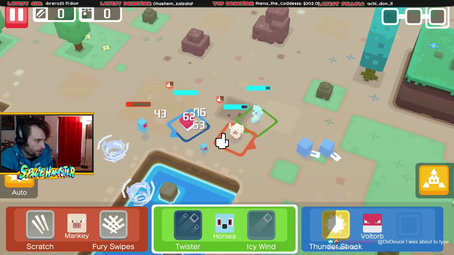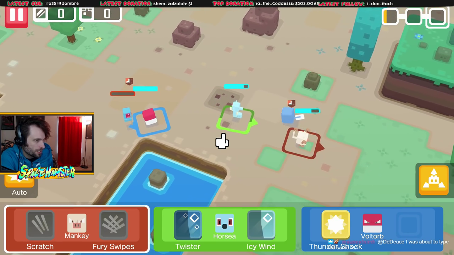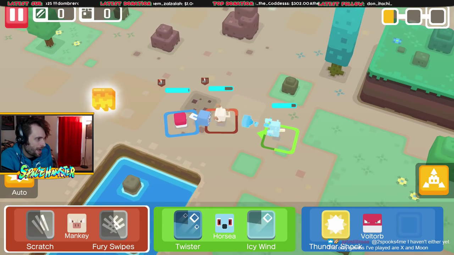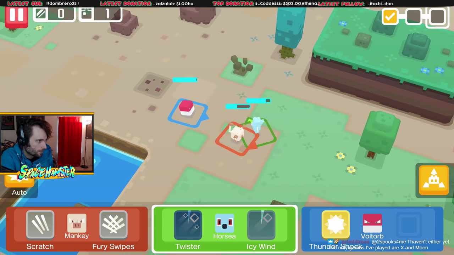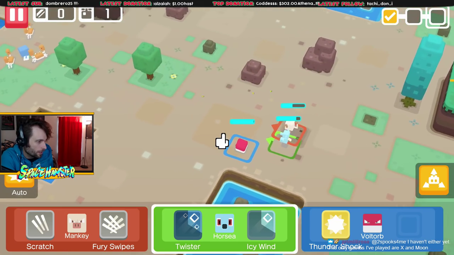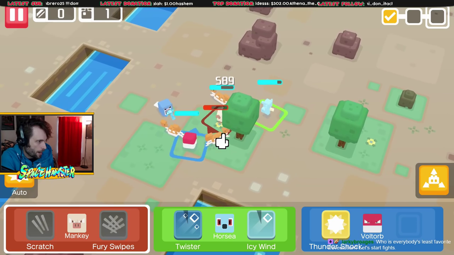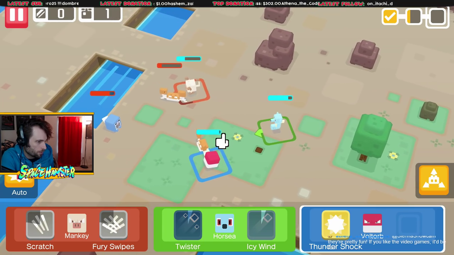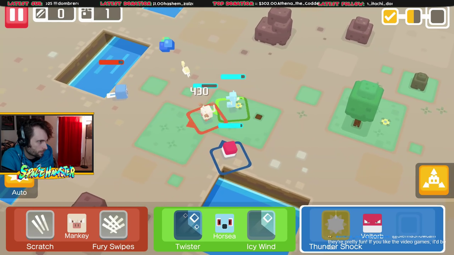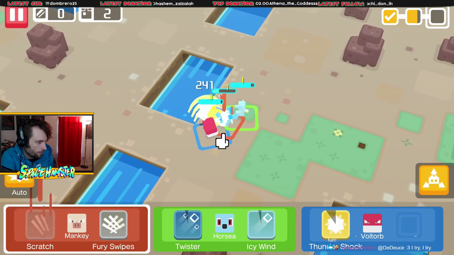Okay, let's look at Twister. Ooh, that's not actually that bad. Maybe Horsey's actually not that bad, you guys. That's a good move to use immediately. Like, that's an opener move. Fury Swipes! No. Blows him away. I should prioritize Twister and Thundershock, though, probably.